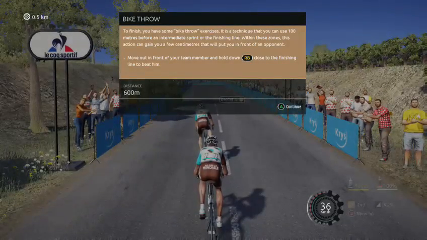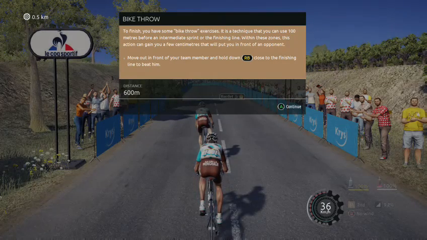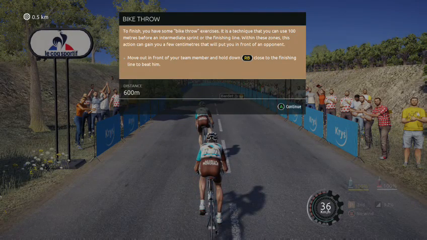To finish, you have some bike throw exercises. It is a technique that you can use 100 meters before an intermediate sprint or the finishing line. Within these zones, this action can gain you a few centimeters that will put you in front of an opponent.